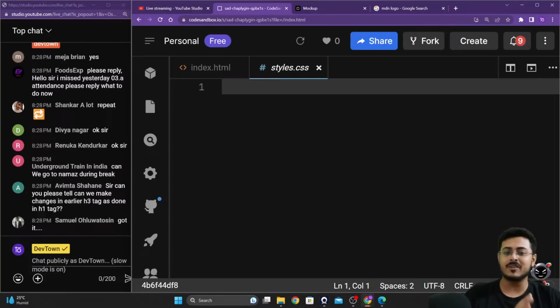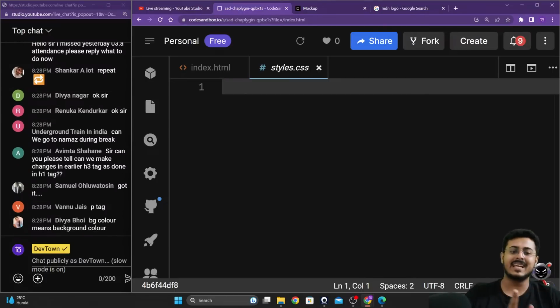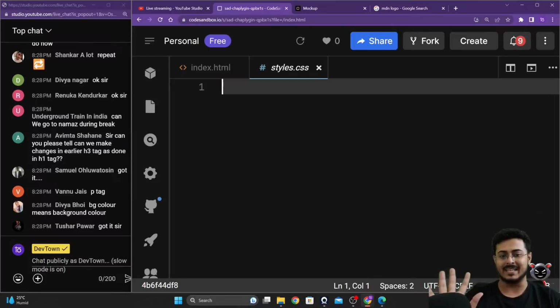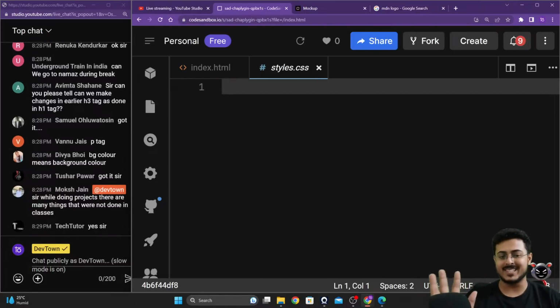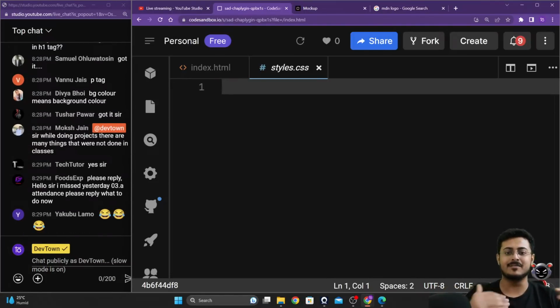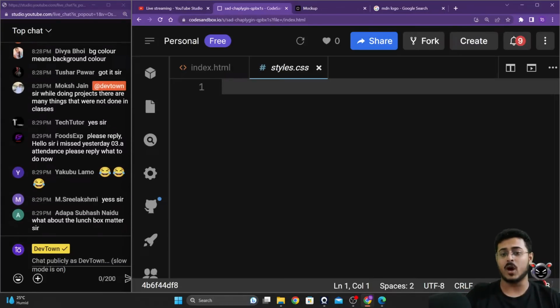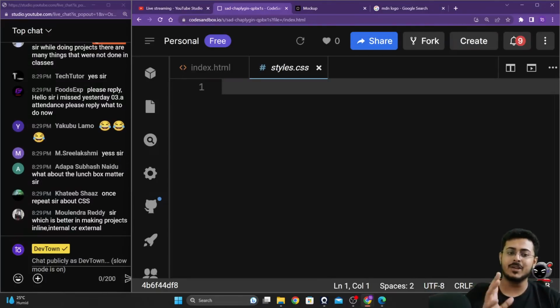Up till this point of time, there were only two things that we knew about CSS. First, that CSS full form is cascading style sheets. The second thing that we knew was it is used to apply styling. So do not be bullet trains right over here. Please slow yourself a little bit down. Become bullock carts so that you are able to understand each and every topic. Because if your foundation is not strong, even if you put up a Burj Khalifa on top of it, that Burj Khalifa will fall down itself. Make your foundation strong first of all.